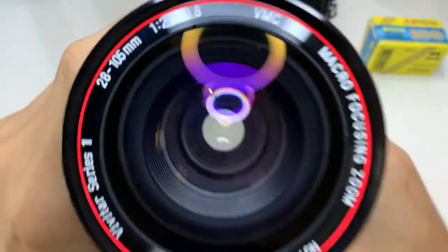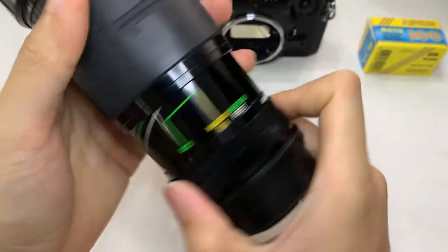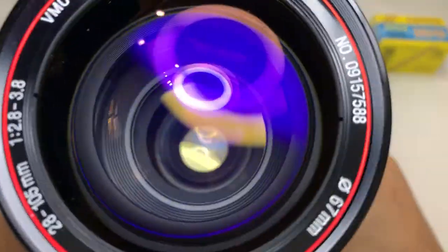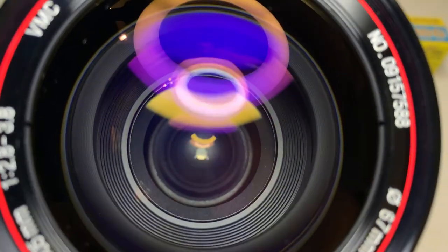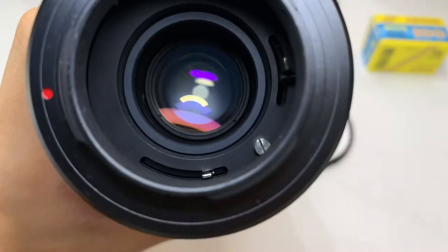Okay, so the blades. Let me put F22. So the blades, they do work. Let me do a bit of manual focus here. Yeah, so you can see the blade. It's a bit far away. Well, okay. Let's show the blade from behind.